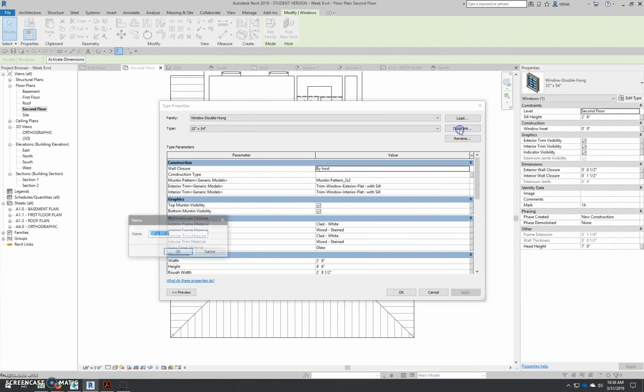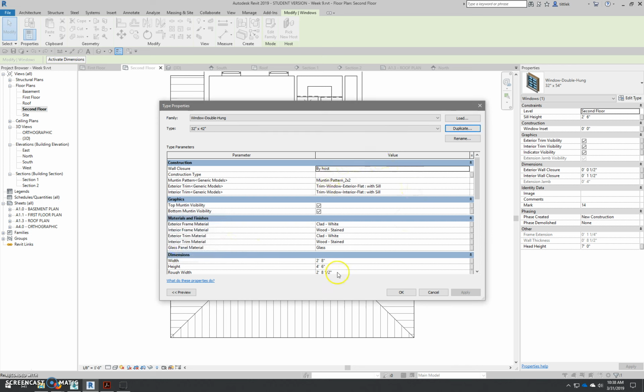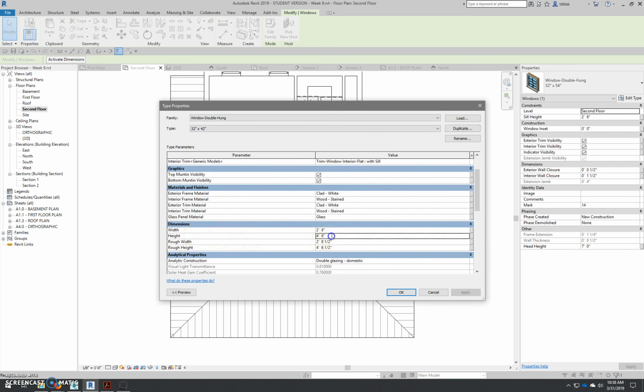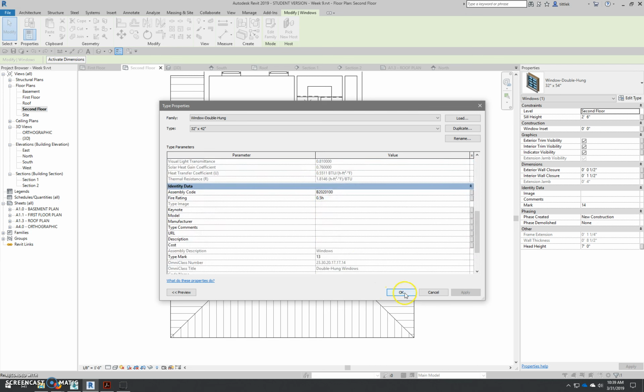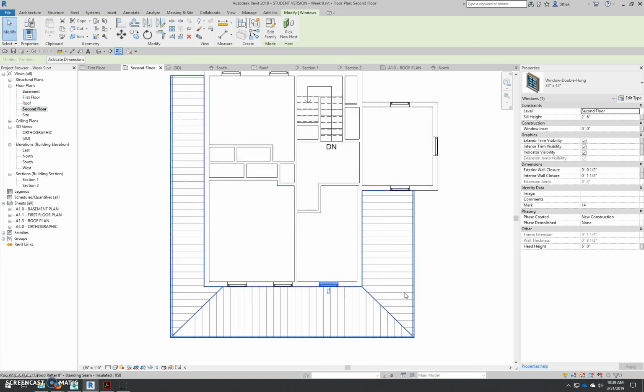So we're going to duplicate, and the height now is 42 inches or 3'6". We hit OK, and we come down here to our height, and we can say the height is 3'6". We can hit OK. So now I have a 32 by 42.